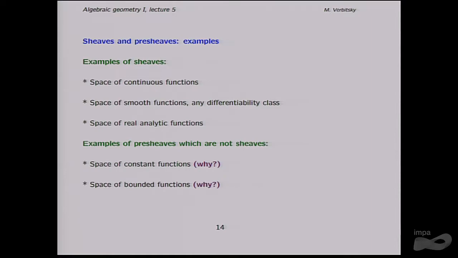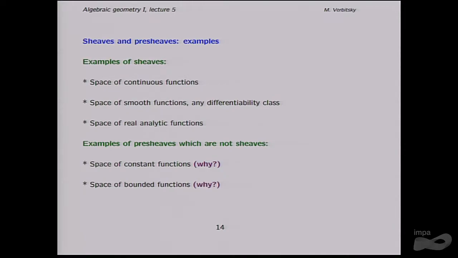So the only axiom which doesn't hold is this one. So why doesn't it hold? Precisely, thank you very much. You have two sets, not connected. You put a function 1 on one set and 2 on the other set. They don't intersect, so this axiom is empty. There's nothing to compare. Intersection is empty. But obviously the glued section would be locally constant and not globally constant. So when you make a sheaf from constant functions, you would say locally constant functions, locally in each neighborhood.